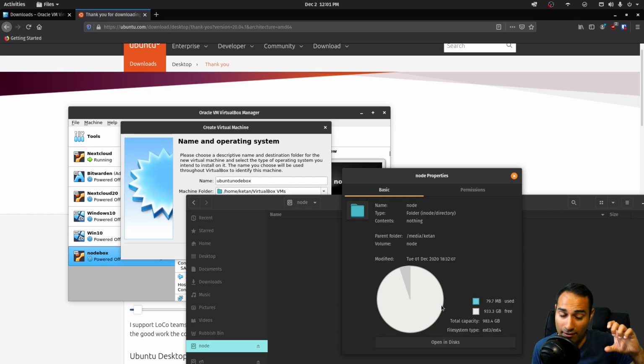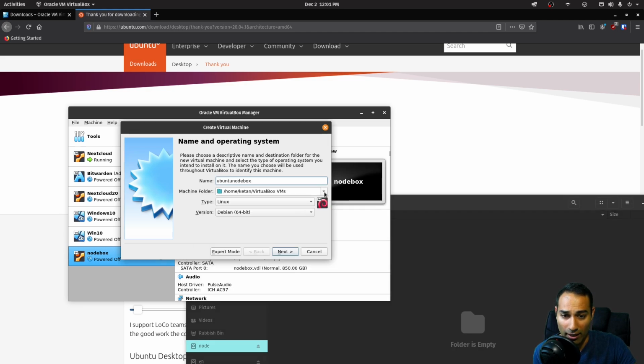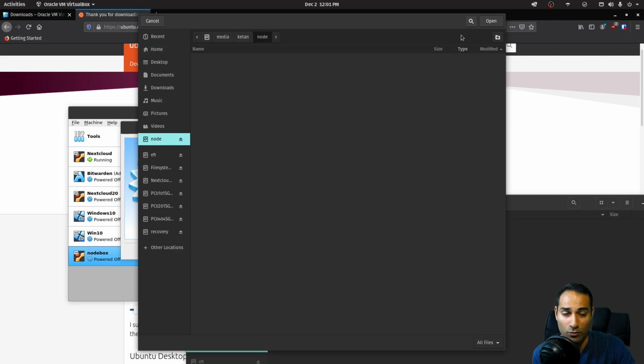It's on that SSD that's plugged in via USB cable. So this is the folder that the entire virtual machine will end up going into. We will navigate through to Other and go to that node, and we will give that folder, that drive, access to our virtual machine.